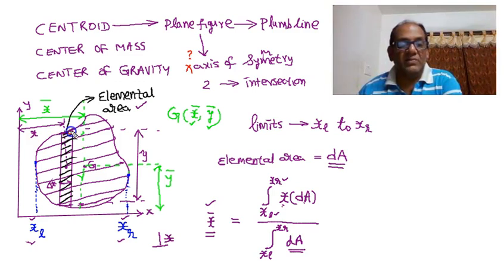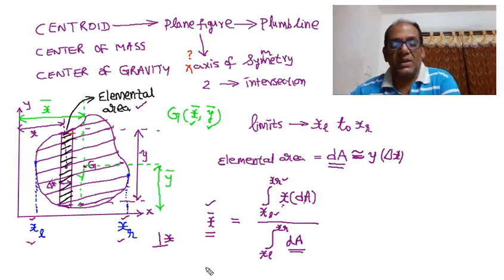You have a little curved portion here and a little curved portion here. We ignore that and say this is a rectangle of height y and thickness dx. So this area, very strictly we need to write approximately, is y times delta x. With this kind of framework, we are now ready to find the x coordinate of the centroid of a geometric figure.